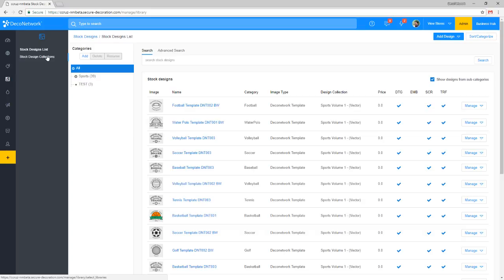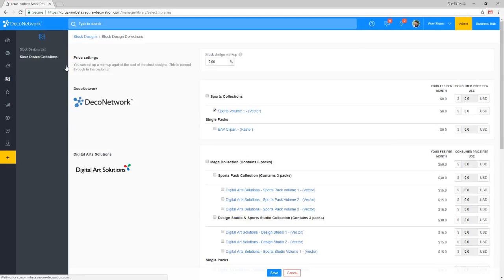Stock designs is also where you turn on any collections from DecoNetwork. If you click stock design collections here on the left hand side, DecoNetwork does offer some collections for you to come in and turn on. We offer some free sports template collection and a black and white clip art collection.